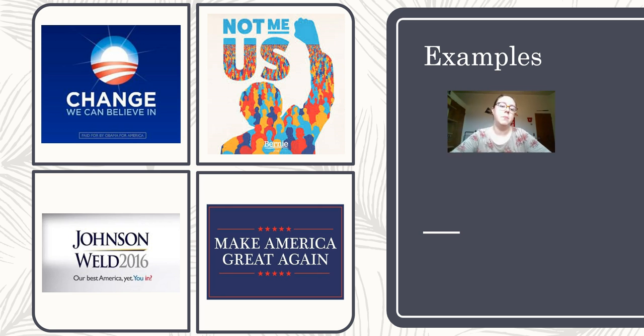So let's look at Obama's example in the top left corner, Change We Can Believe In. Think about if he had used a different word other than change. So like improvements, we can believe in. So improvements is kind of vague. It automatically implies a deficit, which could perhaps have hurt him with middle of the road voters. Let's say he had said, change I can believe in. Then that perhaps would have made him look really egotistical and really excluded his audience.